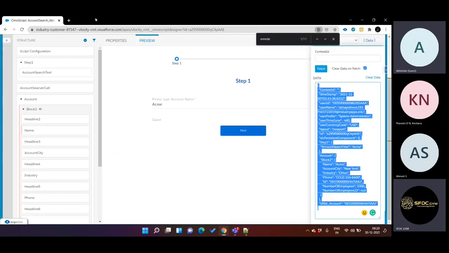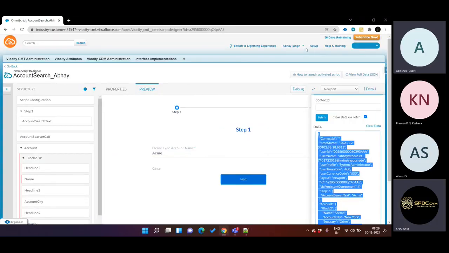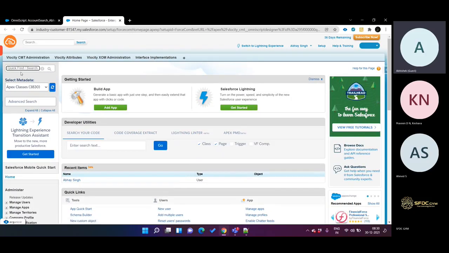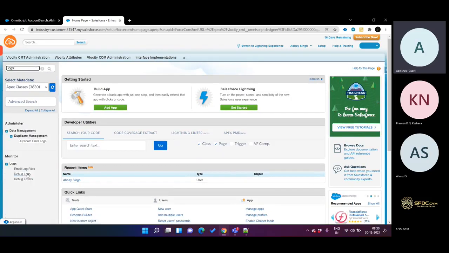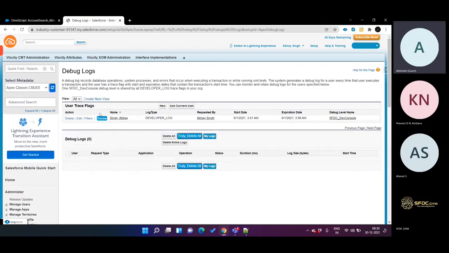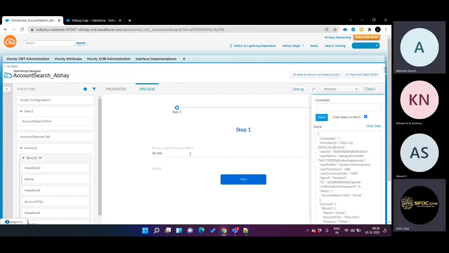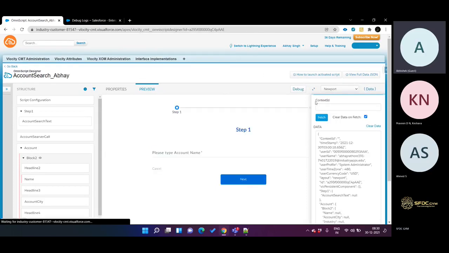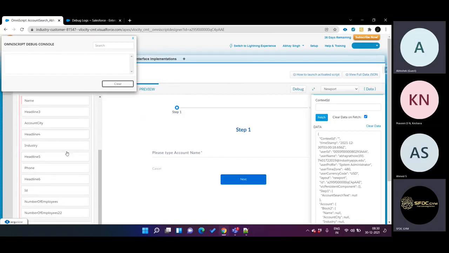Now, let me do one thing. Let me go to Salesforce and enable the logs. Okay, now clear the data, and clear the log here.